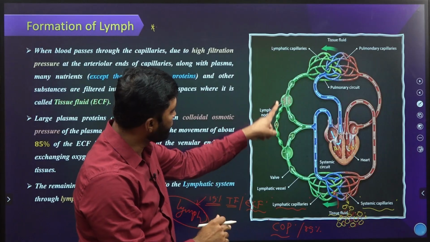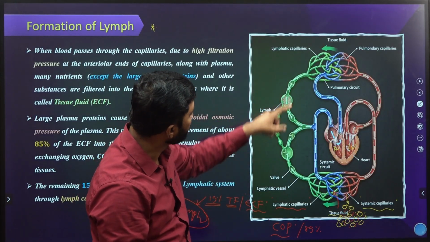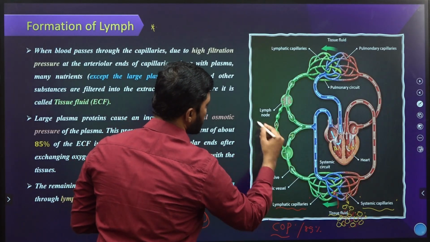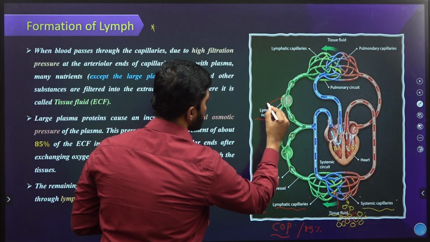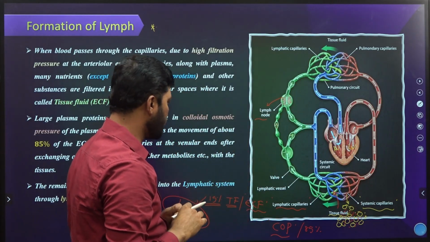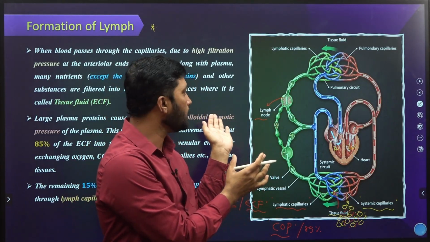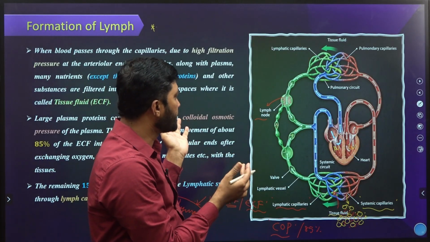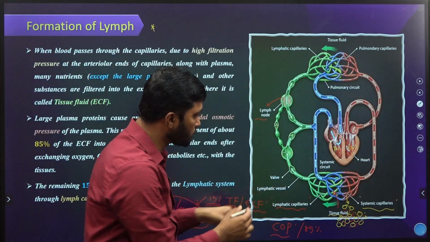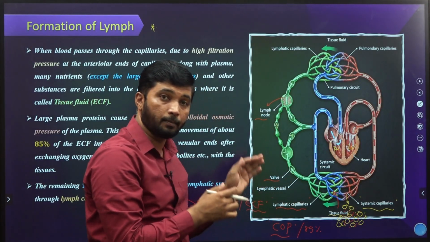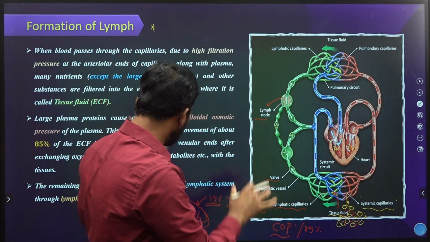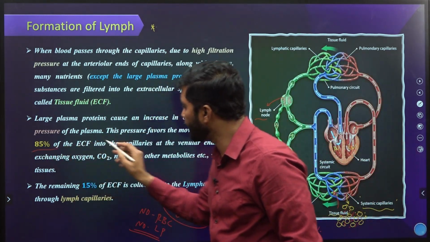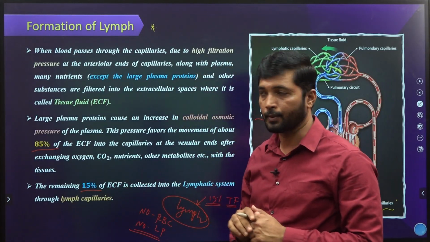This is the lymphatic system diagram, from upper to lower. Throughout the lymphatic system there are lymph nodes. This solid lymph node structure is present, preventing foreign particles; that is the main activity. Valves are also present, preventing back movements. This is the formation. So, from the exam point of view, the important figures are 85% and 15%.